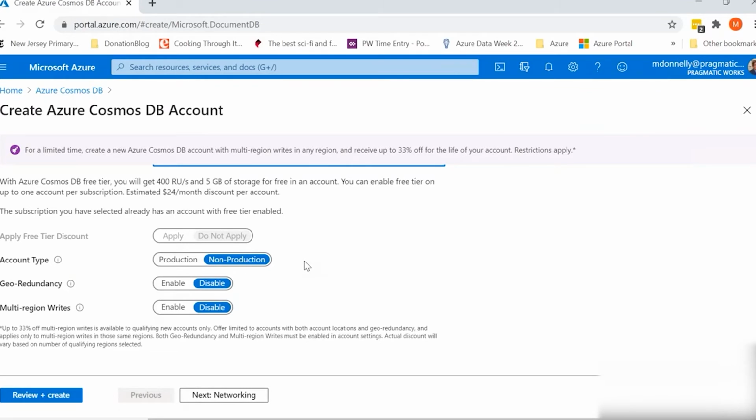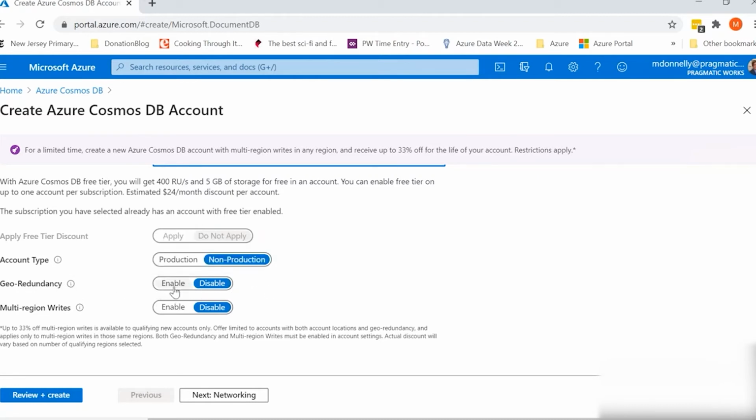So far, as near as I can tell, the only thing it really does is, if you choose production, and maybe there's some other stuff going on that I haven't bumped up against, but if you choose production over non-production, what it does right away is turn on firewall rules, and you have to explicitly allow access with the firewall rule, similar to Azure SQL Database, if you're familiar with it. In Azure SQL Database, you can't access the database without being allowed through the firewall. So here, a non-production one allows access to all endpoints. If you choose production, you have to go in and set that up.